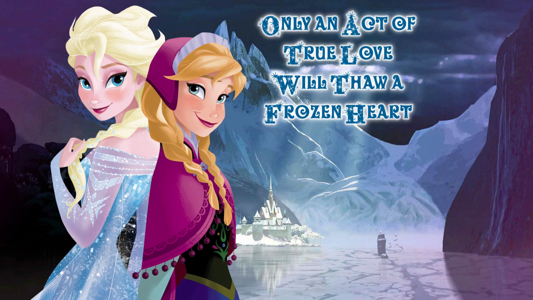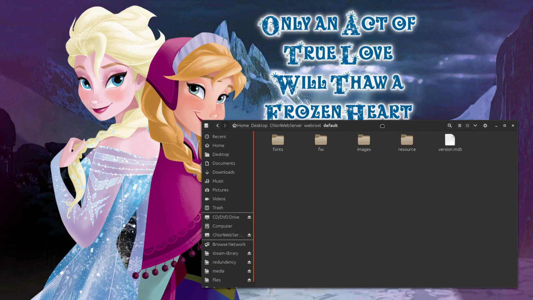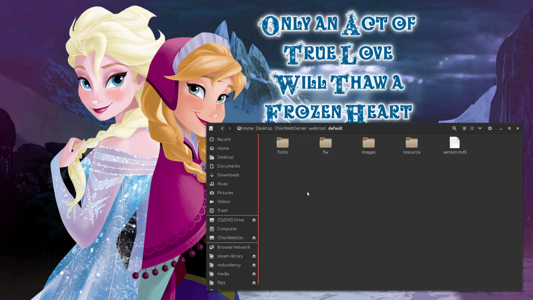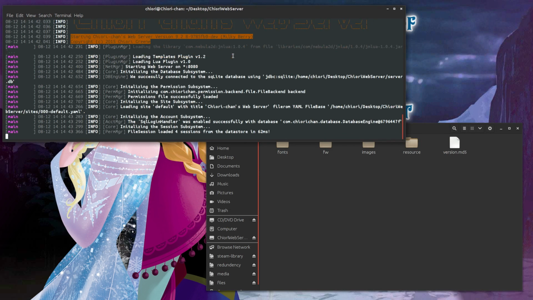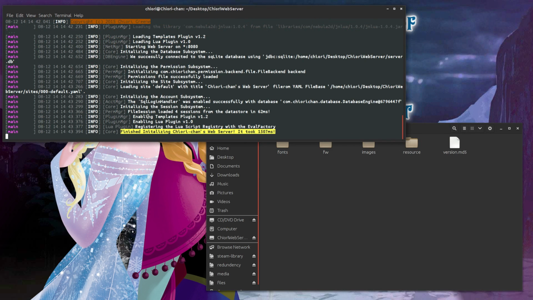So first off, to get started, you're going to want to make sure that you go back and watch any of my videos on annotations, as well as how to install plugins, as well as starting the server. So we're going to go ahead and start out of the default web root folder here. And I'm also going to bring you the prompt over here, and we're going to go ahead and start the server. Now after you have the plugin installed, you'll notice in the load right here that the templates plugin is loaded.